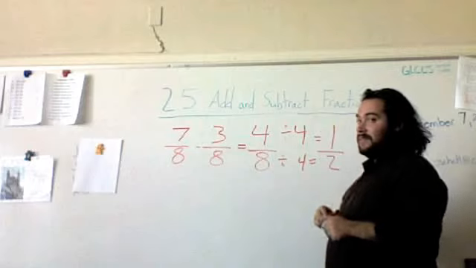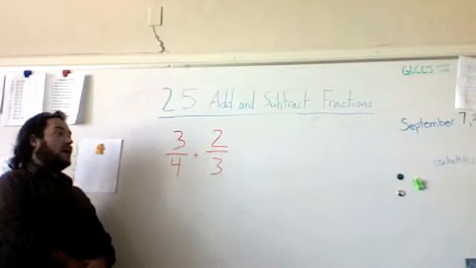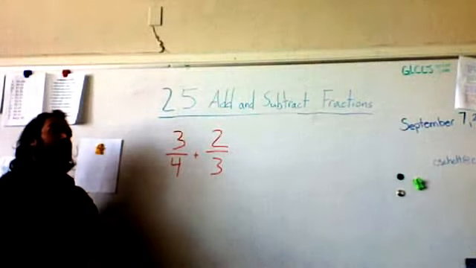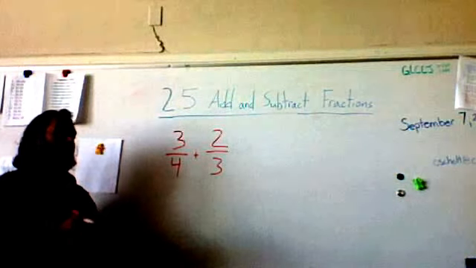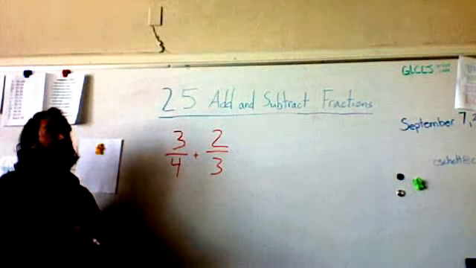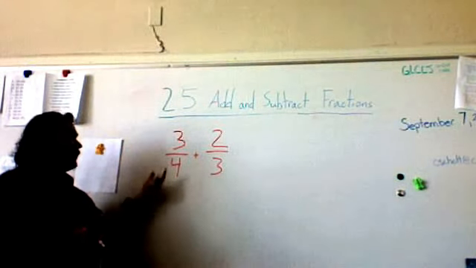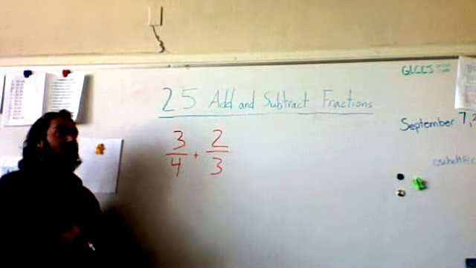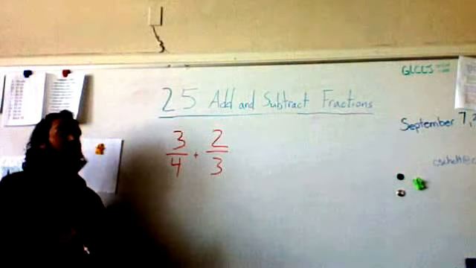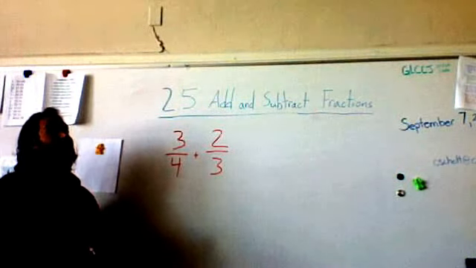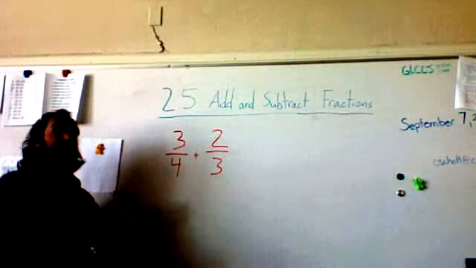Now we're going to make things a little bit tougher. This sort of problem is where we're going to combine everything we've learned so far in this chapter and mesh them all into one process. So again, 3/4 plus 2/3. This is a problem. We cannot add fractions together if they don't have the same denominator. Please don't try. We have to give them the same denominator.